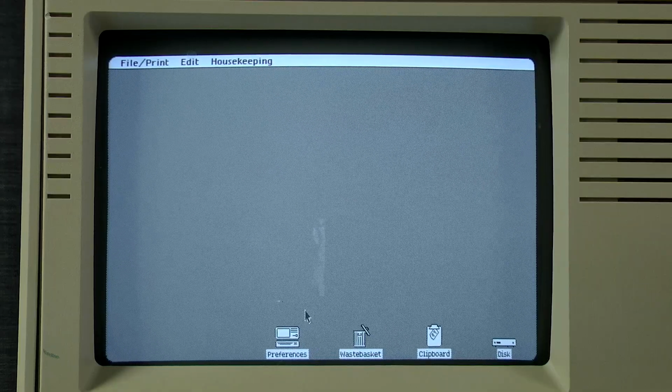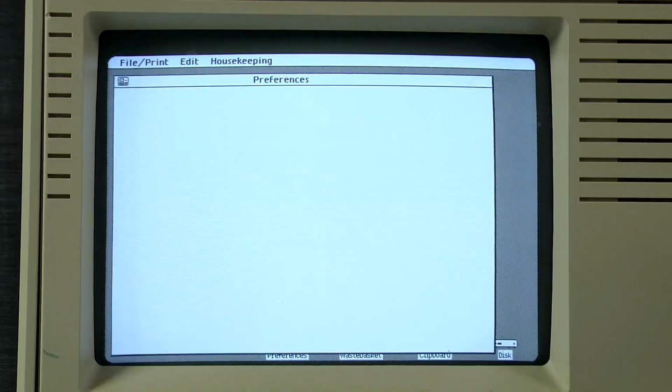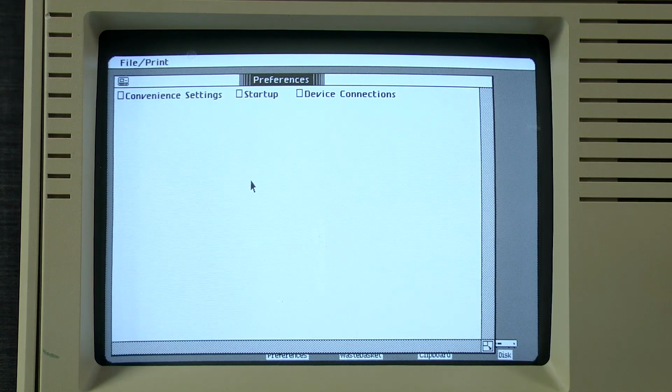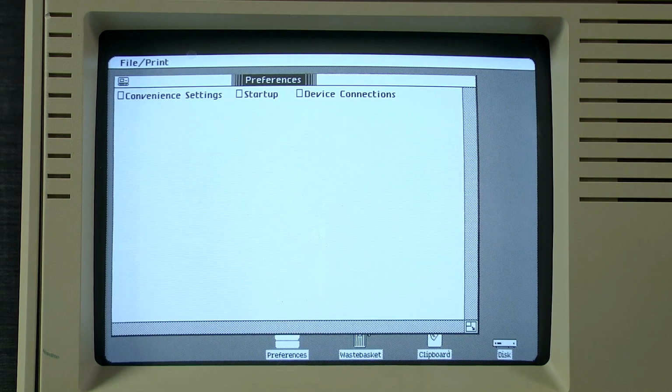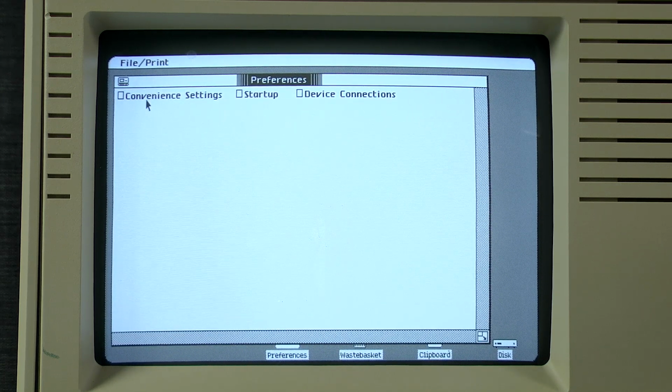So let's start off maybe by having a look at preferences. Oh, actually, no, that seemed to just open with a single click. I could be wrong, but I felt like it started opening before I double-clicked it. Right, so I've got some little check boxes here and a little tick that's obviously prompting me to click on one of these items. We've got the name of the window up in the top bar here. That's the same as the Mac, and we've got a little icon here of the Lisa, so that's different. Normally we would just have a little square close box on the Mac, and we've got resizable windows here. Yep, no problem there.